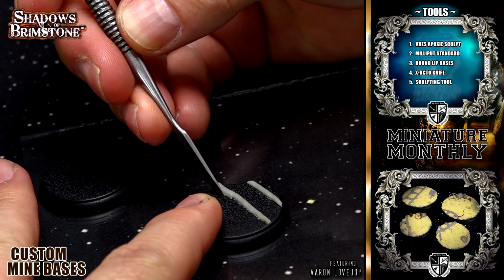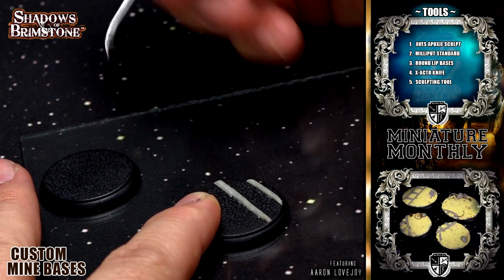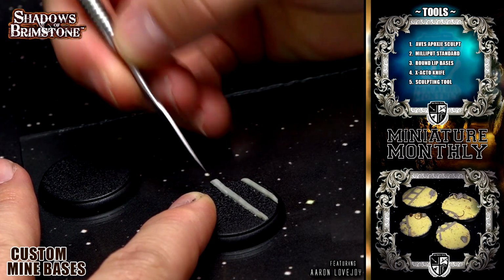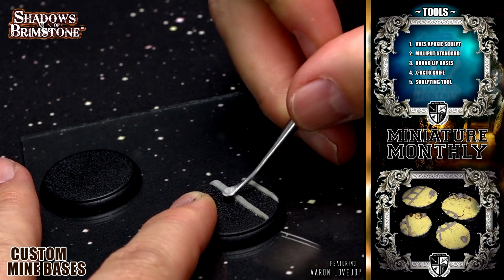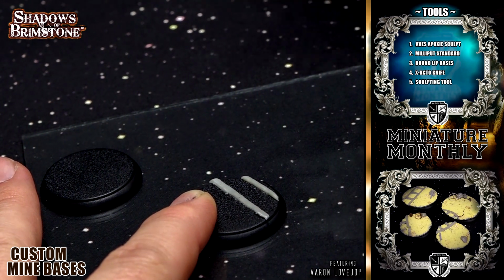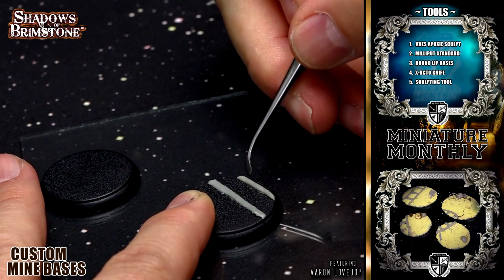This also teaches you to be precise with your cuts. You may fail the first few times, but eventually you start getting really good at making those cuts straight. Again, I'm using my X-Acto to cut things because it makes a sharper cut.